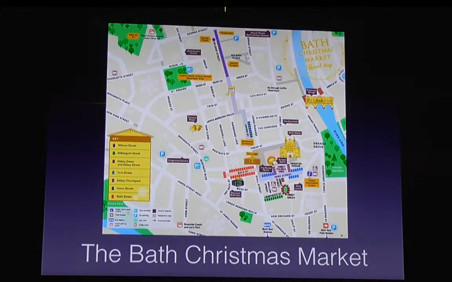So this is the domain and the use case that I wanted to talk about and what I came up with in the blog post. It's based on the Bath Christmas Market. You can see at the top there, Milsom Street, a set of purple chalets. You've got some green, some red chalets there for Bath Street. You've got a whole load of other chalets around the Abbey in different zones.